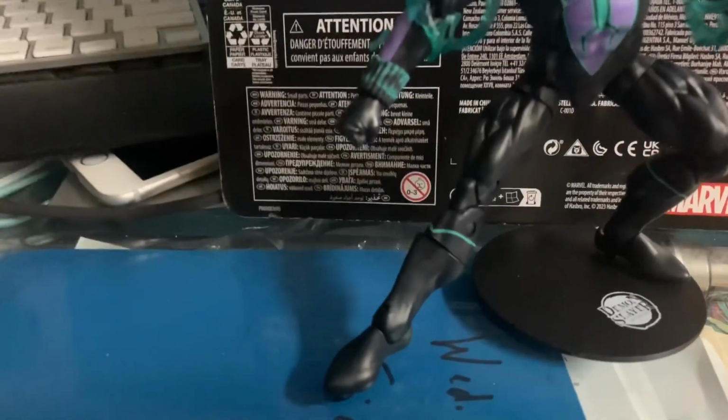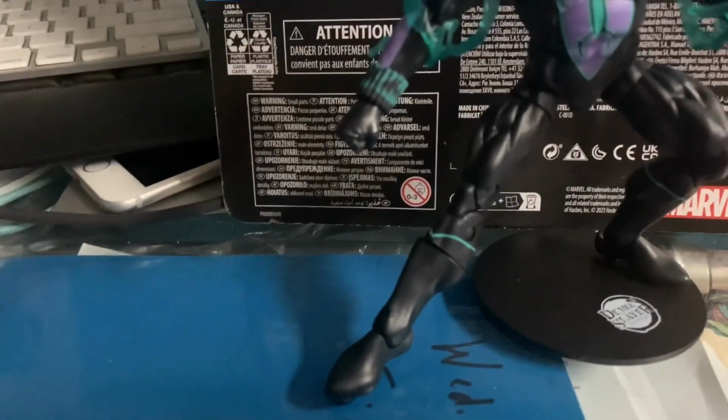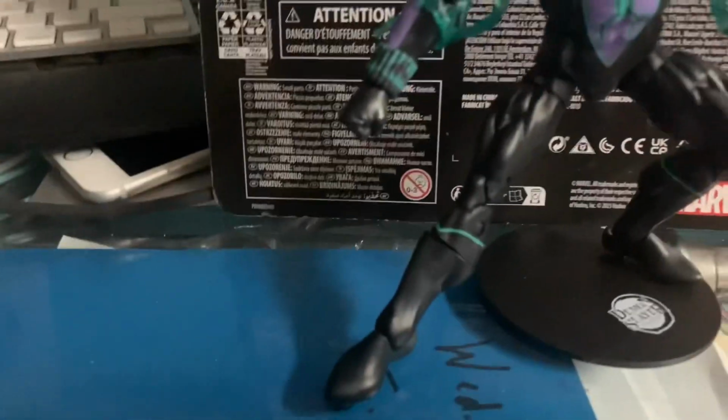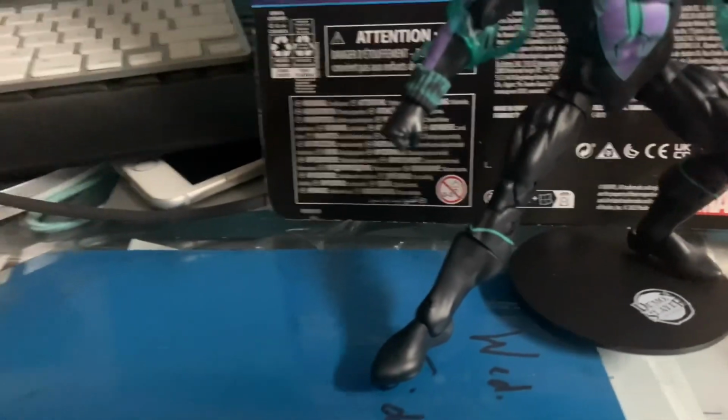Anyways, hopefully when I go back to Target, I can find the Miles Morales, Spider-Woman, or the other Ben Reilly figure, because there's two of them. There's this one and the other one, but I couldn't find the other one because they did not have him. So, he may be a hard one to find.